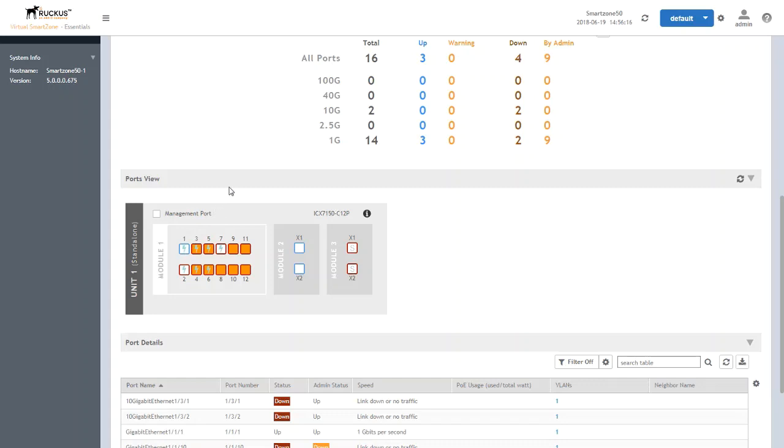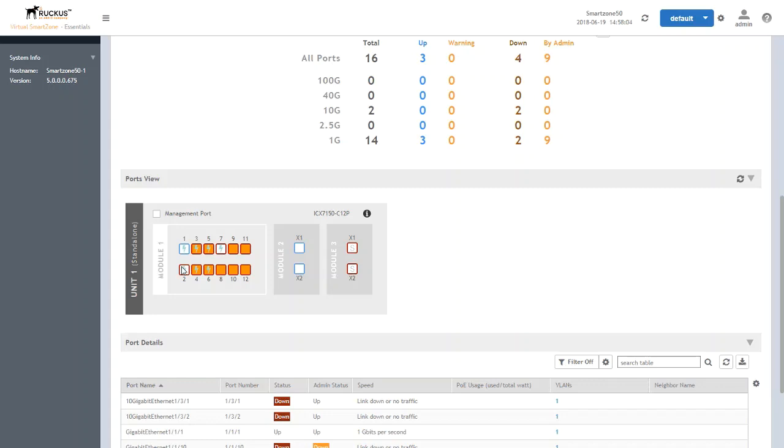PoE detected ports are represented by the lightning bolts that you see here, indicating the port is capable and enabled for PoE. If the port is being used for PoE, we will be able to see the details when we look at the section below this, and we'll take a look at that a little bit later. Ports that are enabled but are in a down state will be represented by a square hollow box. We can see that in port 2 here, as you can see in this example here.